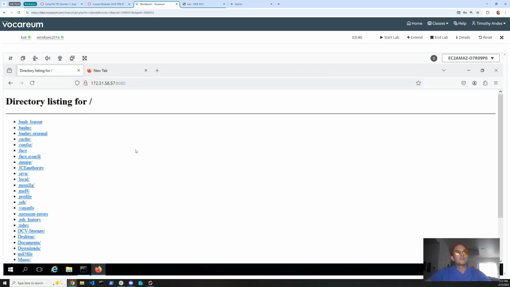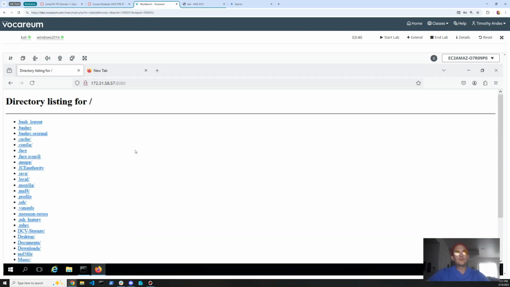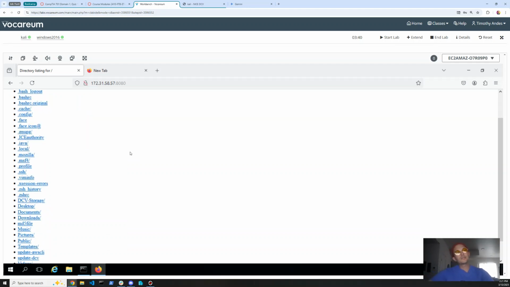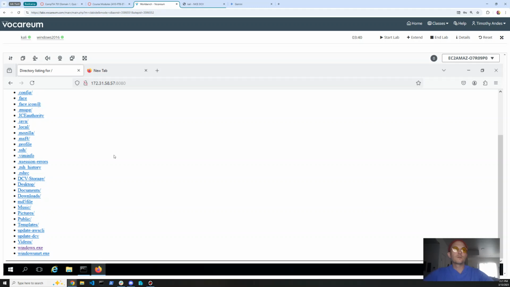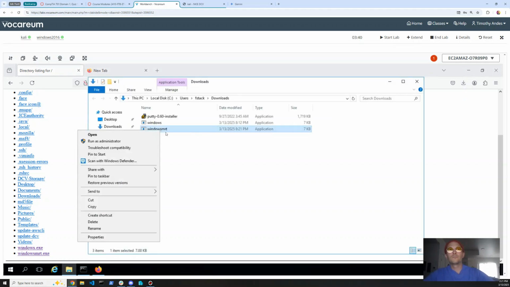Boom. So remember I mentioned this could be a phishing attempt. Let's say you had set up a server with a payload and you say, click this link in order to download your bill. Oh, okay, I'll click the link to download my bill. You're going to have to run the file though to see your bill. Don't forget to run it as administrator.